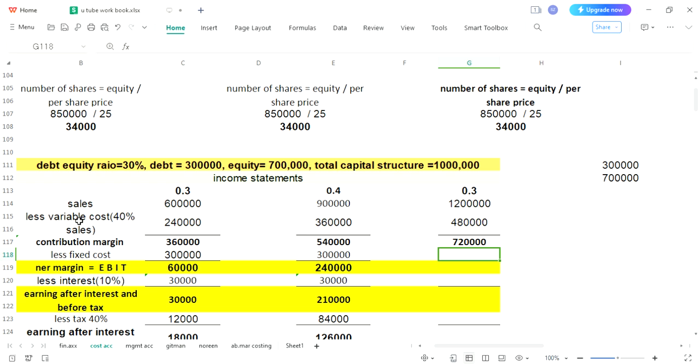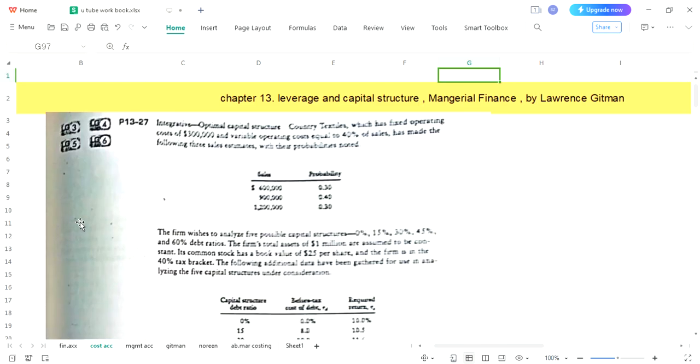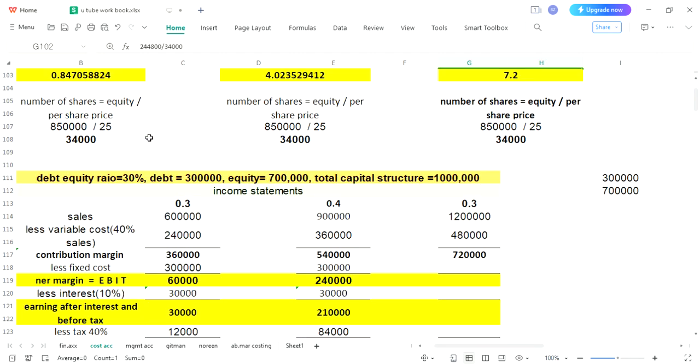After which fixed cost would be put, and as usual in the question 3 lakh is fixed cost. No matter what proportion or portion of the question you are solving, what option you are using, your fixed cost will not be altered. It would remain the same, 3 lakh. EBIT is to be calculated by subtracting fixed cost from contribution margin: 7,20,000 contribution margin, and you will subtract your fixed cost 3 lakh. 4,20,000 is your earning before interest and tax, and now we will calculate interest.